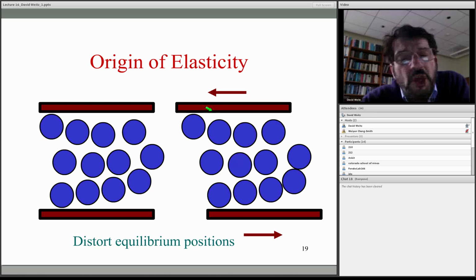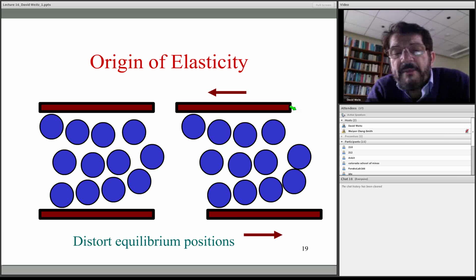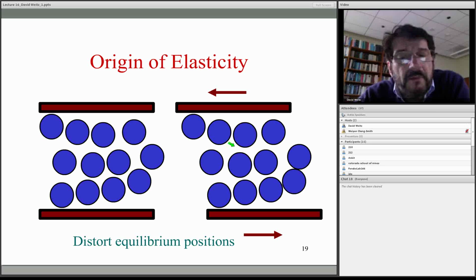If, on the other hand, you move the plate back in the opposite direction in a time scale short compared to that relaxation time, then during the time the plates have been displaced, the particles have been out of their equilibrium configuration. If they're out of their equilibrium configuration, they are automatically in a higher energy configuration. And you're not allowing that to relax before you move into another new non-equilibrium configuration by moving this the same amount to the other side. So during the time that the plates are displaced, the particles are in a higher energy state, and it's just due to entropic energy, because that's the only energies that are important.